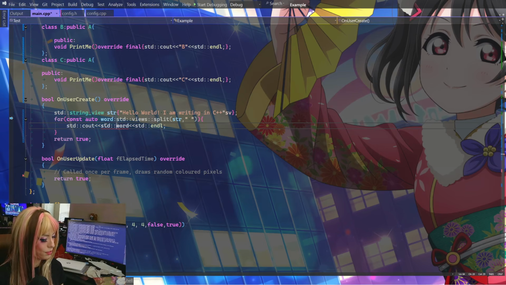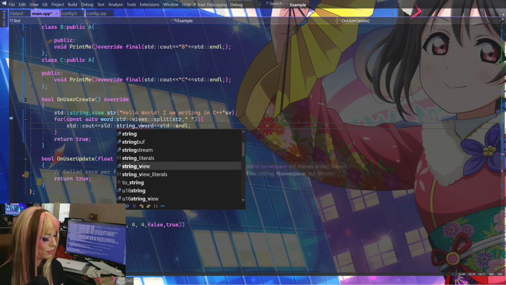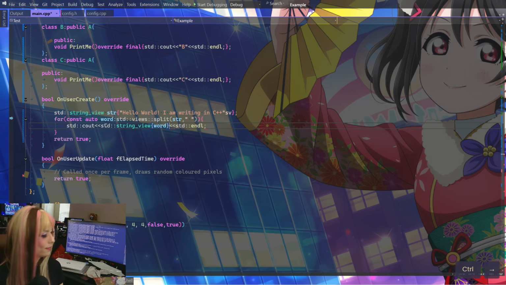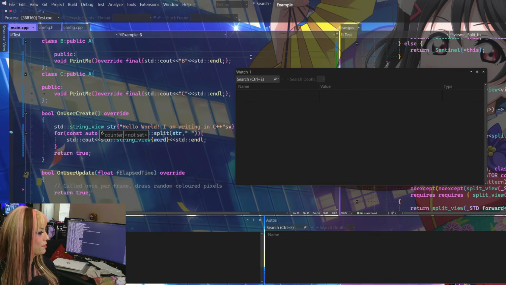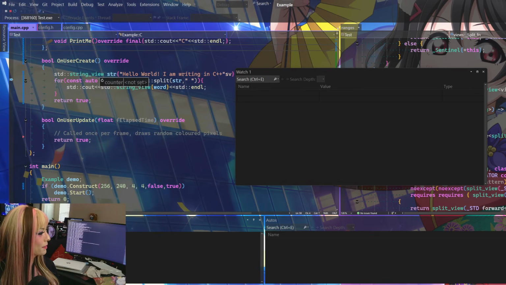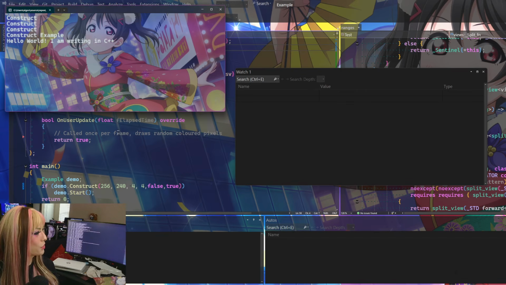Standard string view, however the heck that works, produces words. So now we ended up with a... That is not what I was expecting. I was expecting it to be each word on its own line.